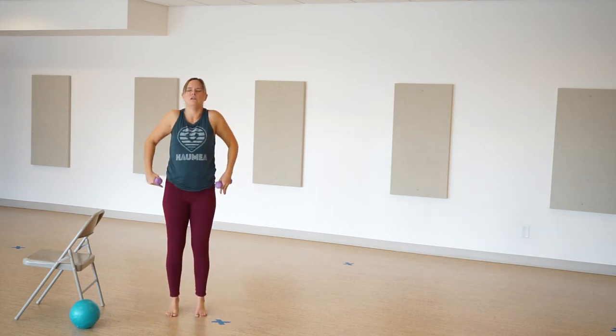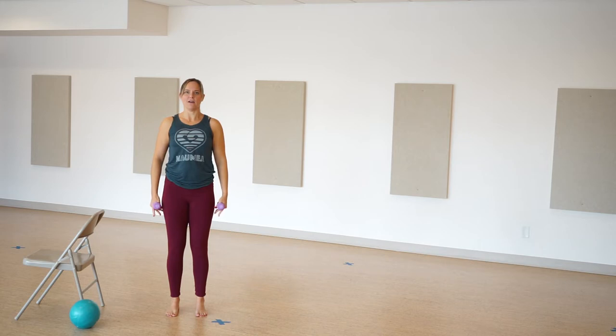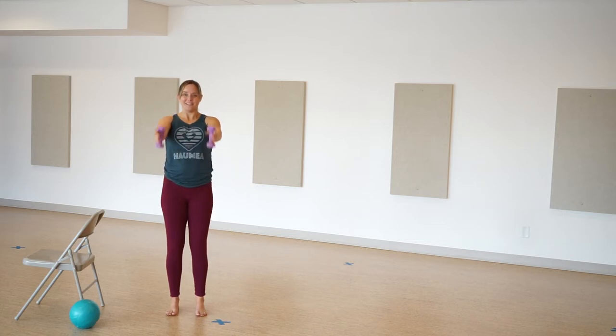Beautiful. Roll your shoulders up, back and down. Little bend through the knee. Strong through your core. We're just going to go up and down with the arms. Strengthening the shoulders. Super important here. Keep your shoulder blades drawing together and drawing down your back.